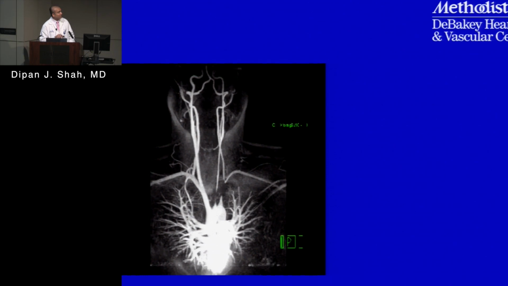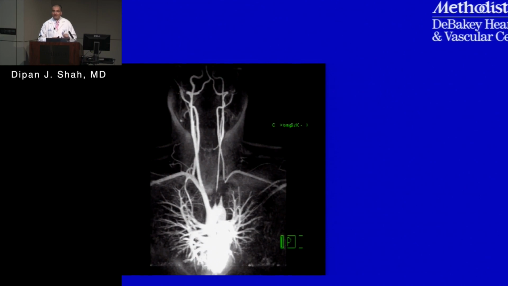Left common carotid. Okay, so it looks like there's either a very severe stenosis or an occlusion, as is also the left subclavian, right? But now, the possibility is, could there be external compression to this versus stenosis within the vessel? When you see stenoses that are very long like this, does that?